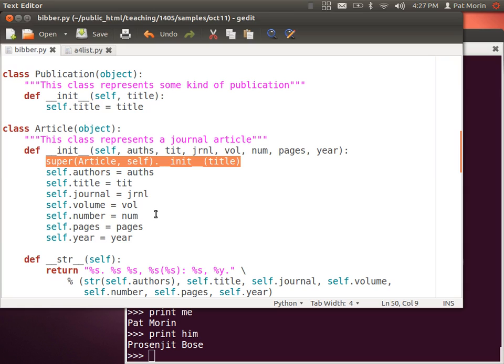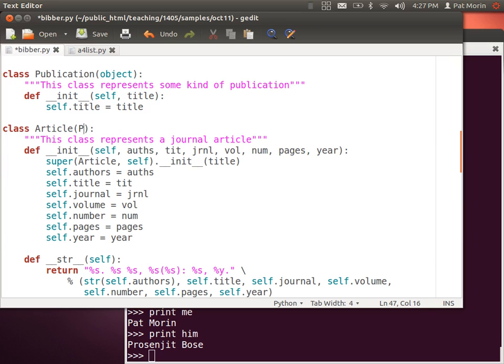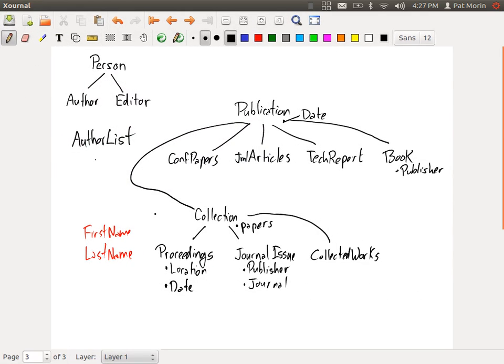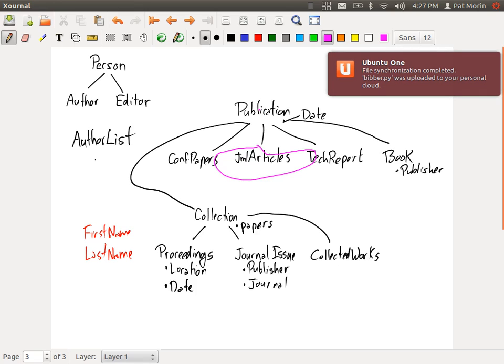What does it do? So when I do a call to super dot init, what's that really doing? So it's calling a function called init. Where is that function defined? Yeah, it's called in the parent class. And actually, I see a bug. Anybody see the bug? Yeah, it's the object. It should be a publication.